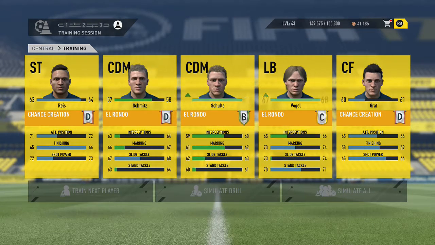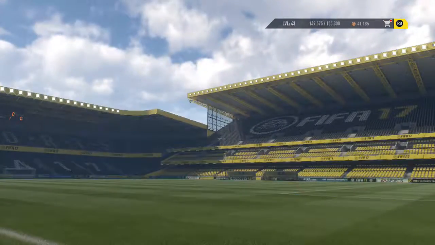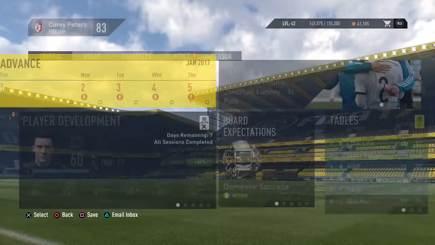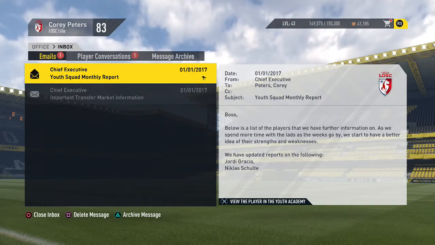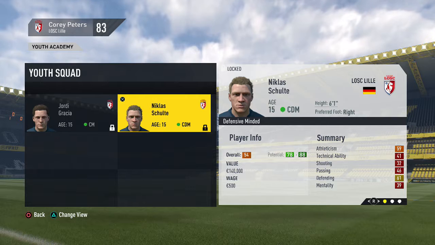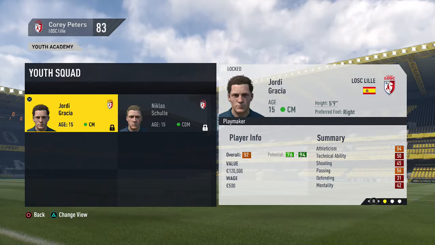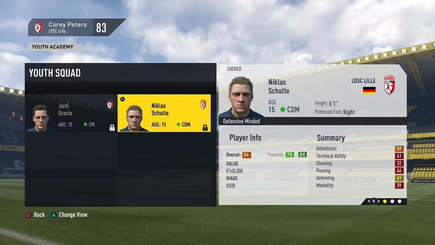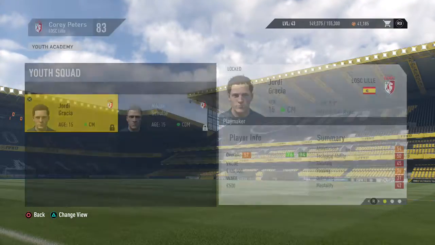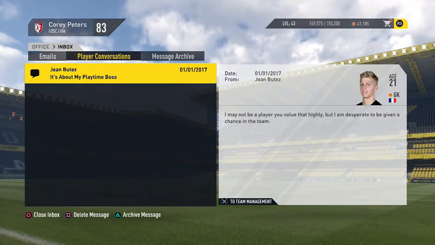I don't know. At the top of the table remain Lille with 52 points, with a game in hand on the team below. In second, Stade Rennais with 43 points. In third, Saint-Étienne with 37. In fifth, Paris Saint-Germain. He's not exactly the best. Looks like he's only reached 88. He's got 16 yet, so there's nothing I can do.